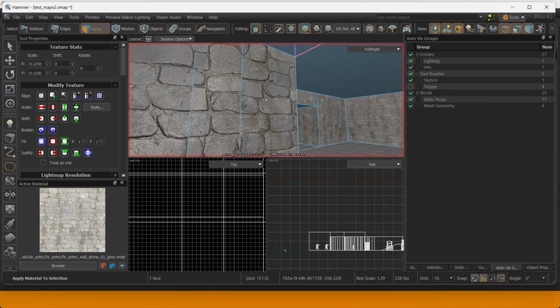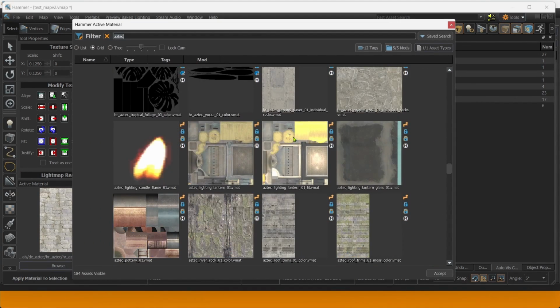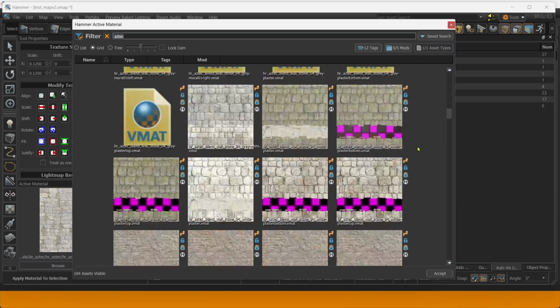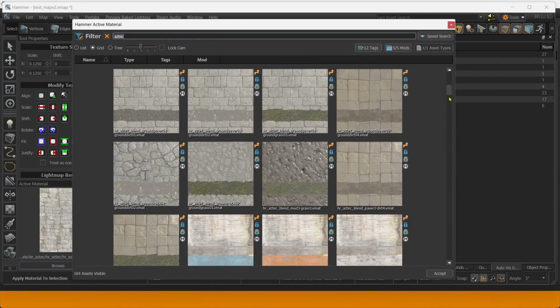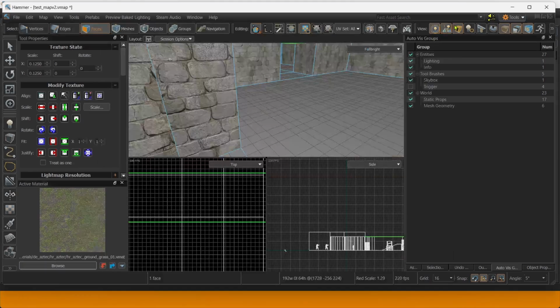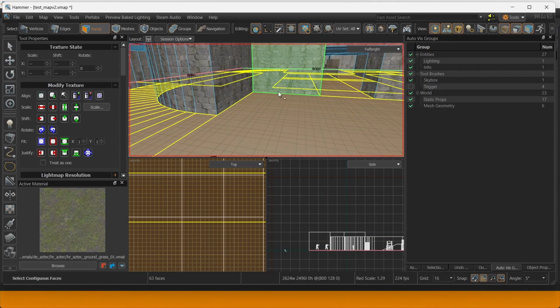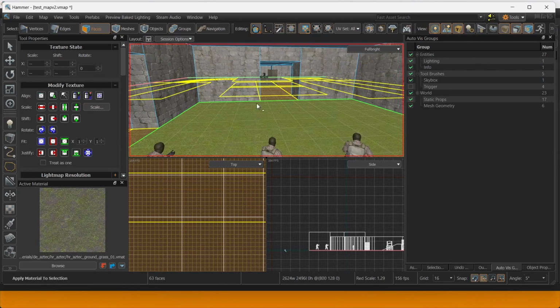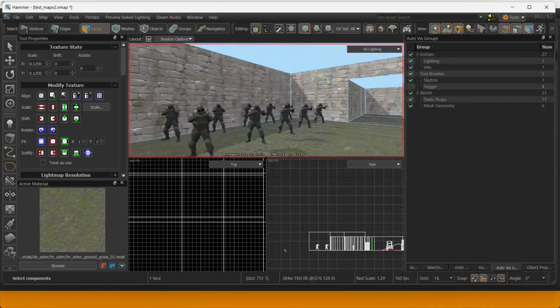We got all the stone textures, and now let's get a ground texture. Let's make the ground have some life now. Let's find a ground texture. This looks right here. That's like ground grass. And now we select all the ground floors, which all I did again was hold shift alt down and then double click on the face you want to click on. It selects all the faces that are attached to it, and do shift T. There we go. That's ground floor going through all the map, like so.